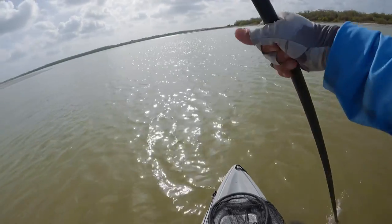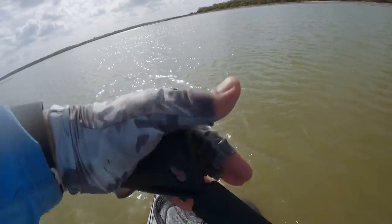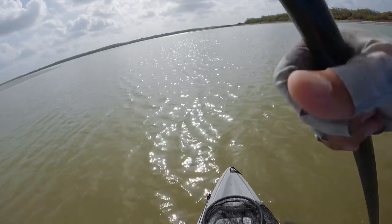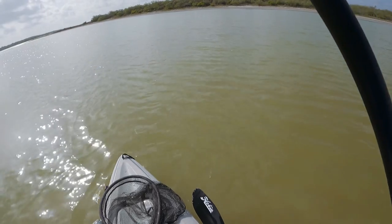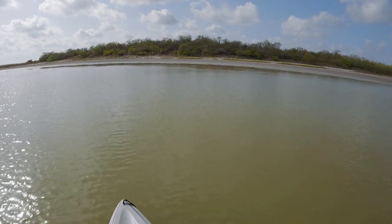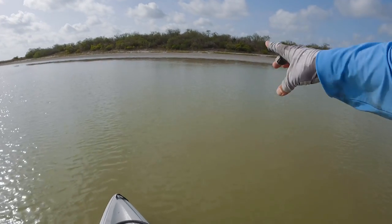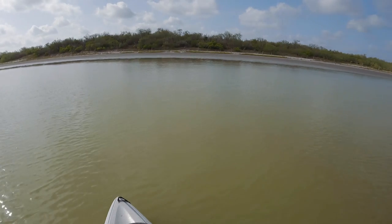So we're going to make a pass in the first area that we were at, and hopefully we can get lucky and maybe one or two redfish will move back into that area. Definitely saw something. Definitely saw a back out of the water. Yeah, whatever was here is not here anymore. Along the shoreline over here, it looked like a back out of the water, but it was kind of far away. But if he was here, he's not here anymore.